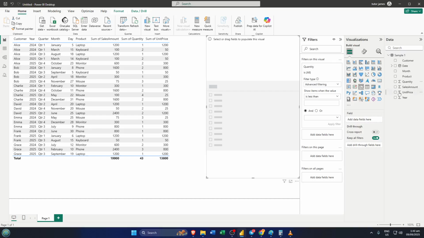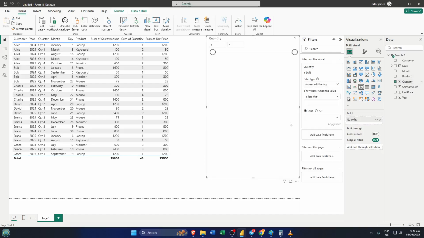It's that easy. You can use this same process for any numeric field you want to filter by, and just like that, you've set up a numeric range slicer. It really is as simple as a couple of clicks, but it can make a world of difference for anyone interacting with your report. They can zero in on exactly the slice of data that matters most to them, whether that's a particular age group, a sales range, or any other number-based field.